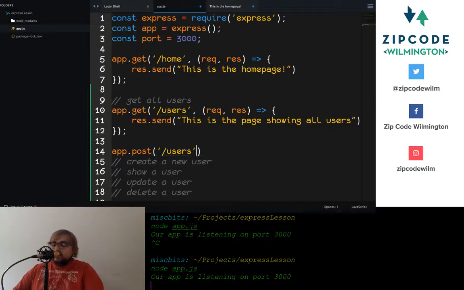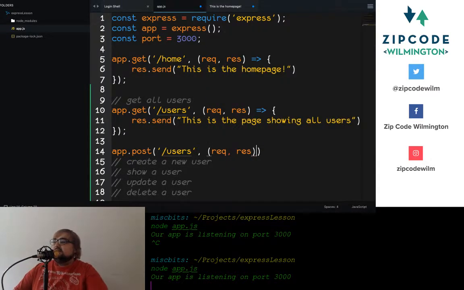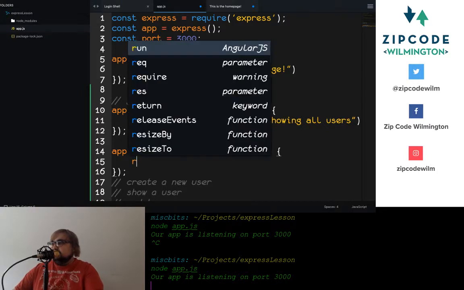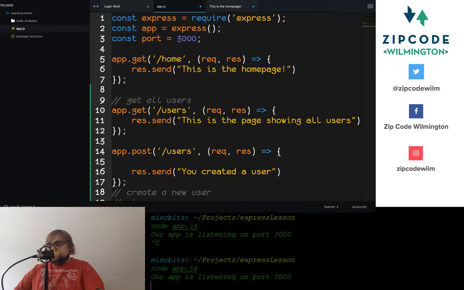And then I make a callback function, request, response. Once I have this, I'm going to just say response.send, and for now I'll just say, you created a user. And then I'll put in TODO: save a user.